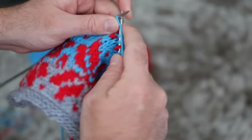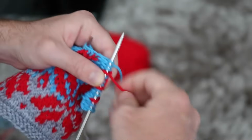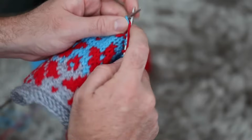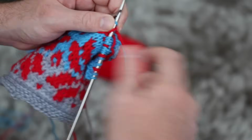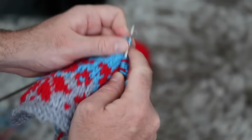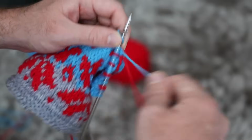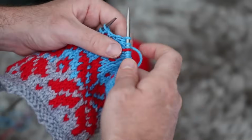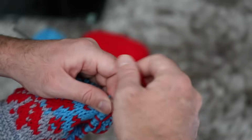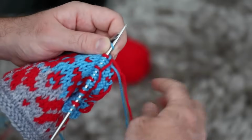So for the rest of this row, my pattern just calls for 3 stitches of blue and then 1 stitch of red, and then 3 stitches of blue, then 1 stitch of red, 3 stitches of blue, 1 stitch of red, all the way to the end. So the only thing that has the chance to become too tight is the red skipping over these 3 stitches. So as I go along, I'm just making sure that I'm knitting the red with enough slack. I'm not doing things too tight.